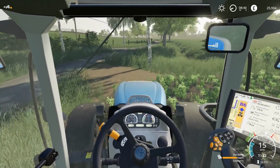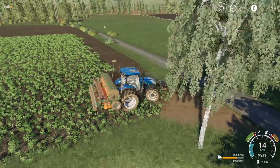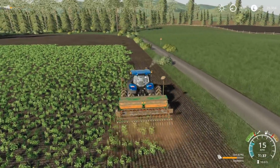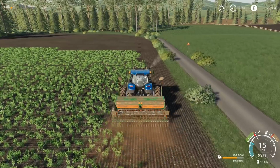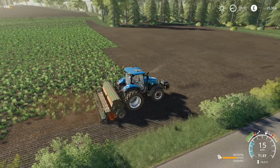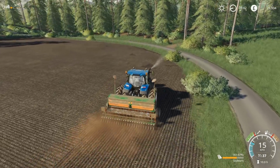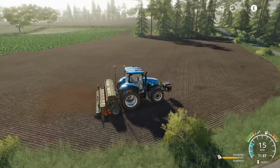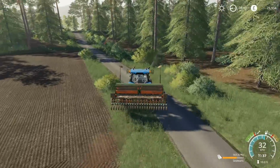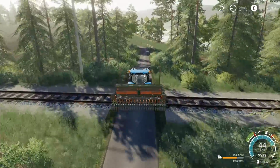It's absolutely fine. I wonder if it will destroy the crop if I go back over, because I know there is a very small amount of missed bit there. But if it does destroy the crop, there's absolutely no point, because it will actually cost us more to replace what I've just destroyed. I think if it was a direct drill it might do, because that's a cultivator as well. Anyway. Yes, I look forward to harvesting this field, because it is our new field and it's going to be the first time we've harvested it. But there we go. Let's head back over to the yard and we will see if it's ready. If it is, we'll head back over to the sell point.